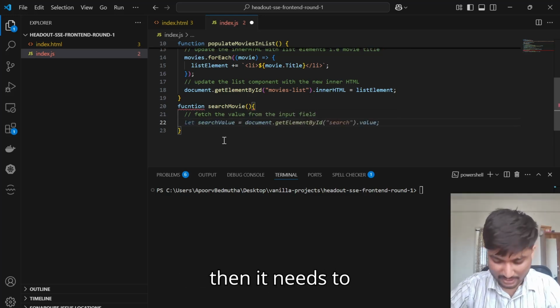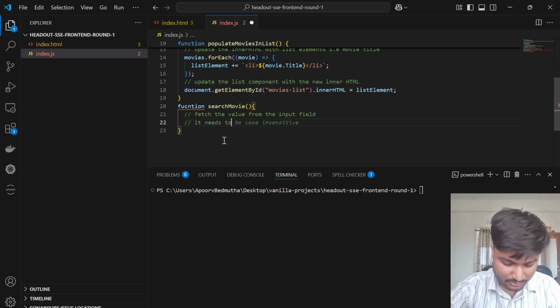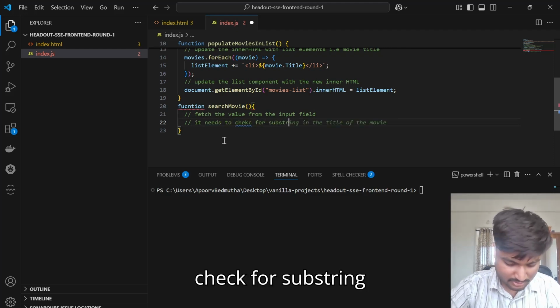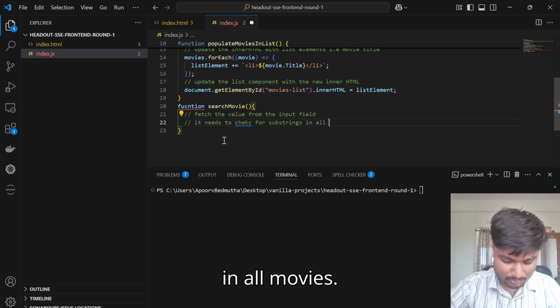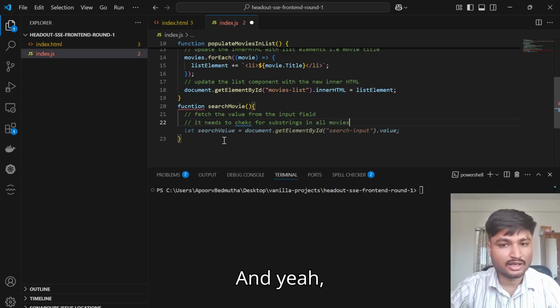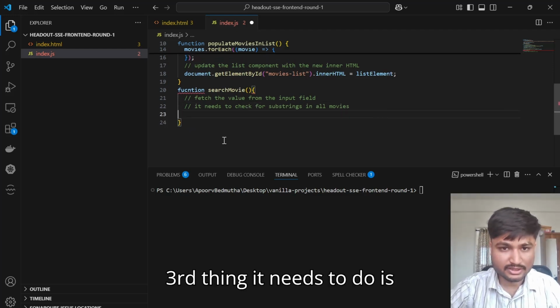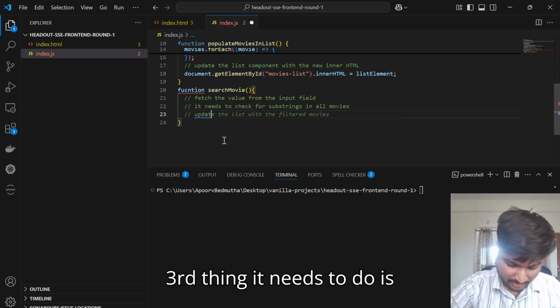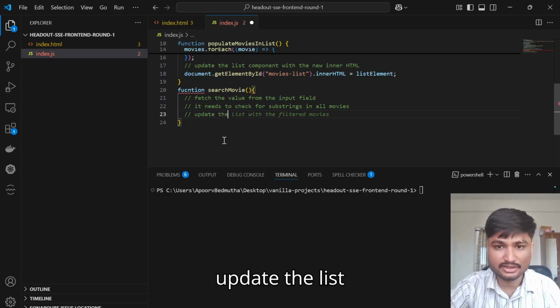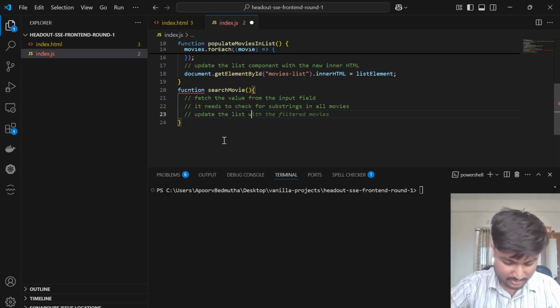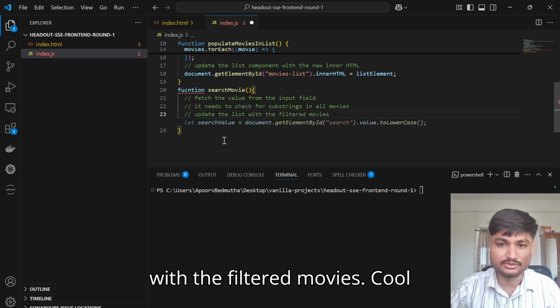Then it needs to check for the substring in all movies. And the third thing it needs to do is update the list with the filtered movies. Cool.